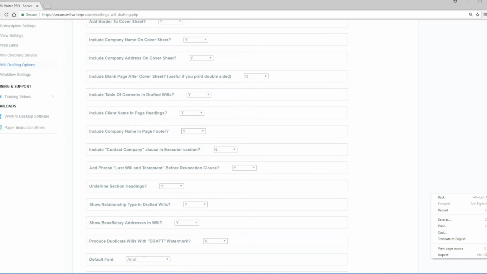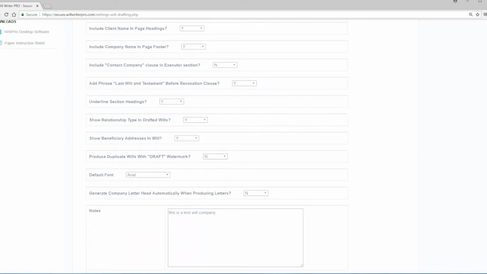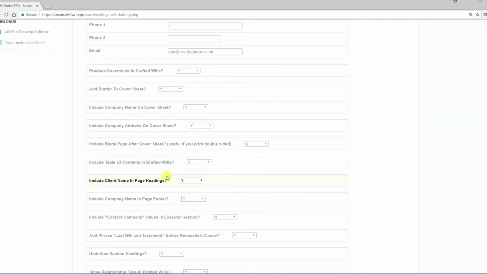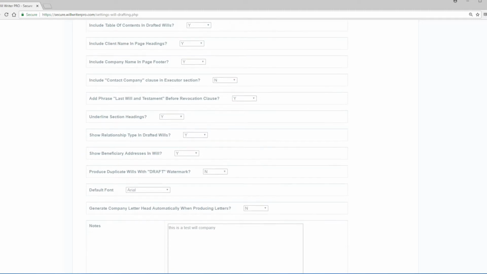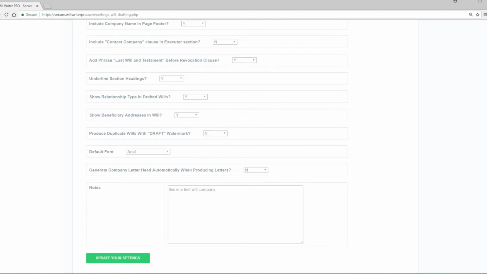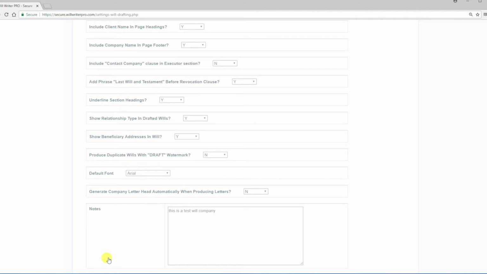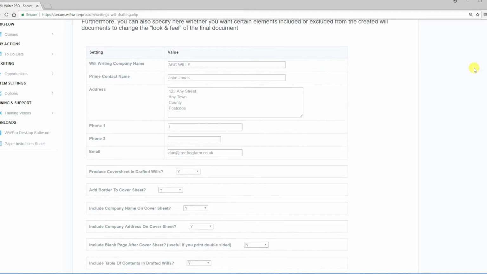We can also bring out a draft will if we want, and I've chosen a font which is Arial. Okay, I'll show you that, and I just update my settings, and what I want to show you is how that all works.